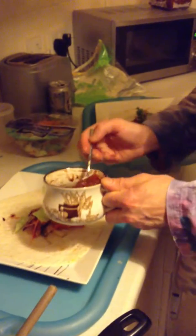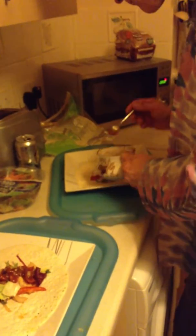Right. Bit of salad. My homemade one. Bit of that, definitely. Lash it on. Nice and chunky. I can't wait to get stuck in. Loads more to go. Let's see if I'll eat this properly. There's more meat at the top. You should have put more in, you should have filled it out more.